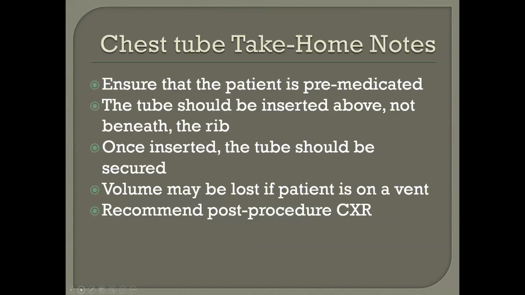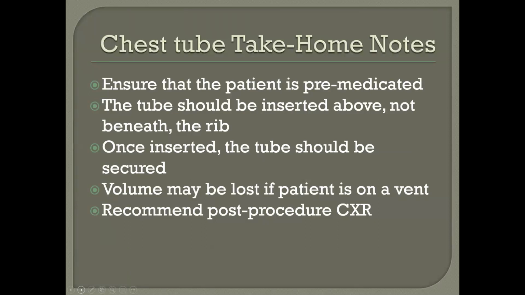Take-home notes for chest tubes: ensure that the patient is pre-medicated. The tissue in and around the lungs can be very well innervated, and it can be very painful. The tube should be inserted above and not beneath the rib. Your ribs are sort of concave: the tops of them are convex, the bottoms are concave. In that concavity is an artery, a vein, and a nerve.